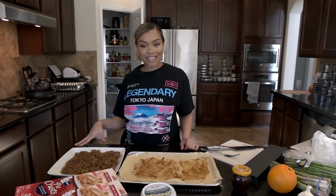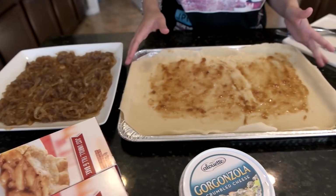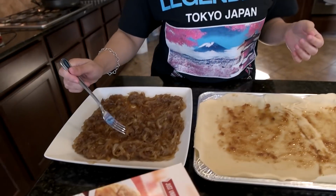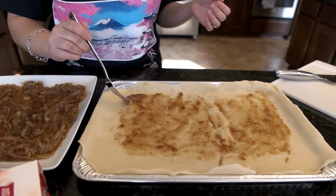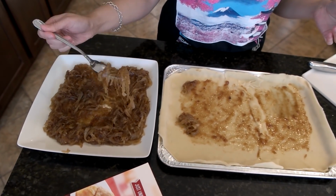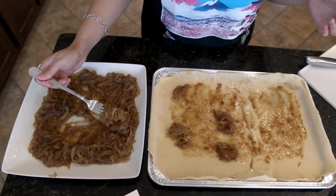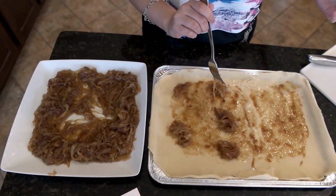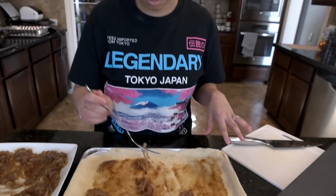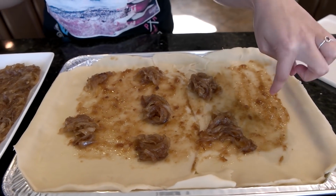So we plated our caramelized onions. They have cooled down. We gave them a chance to just rest. Now we're going to start assembling our beautiful tart. I'm so excited. Okay, so I'm just gonna take a fork and you're gonna stagger the onions in dollops, kind of the same way that you would if you were frosting a cake or a pastry. You just put them, the frosting, well in this case the onions, sporadically, not too close to the edge because remember we have plans for this edge. So I'm just gonna put dollops in there, kind of staggered.